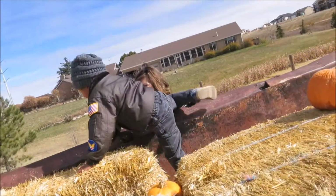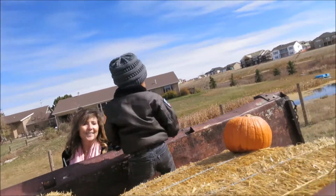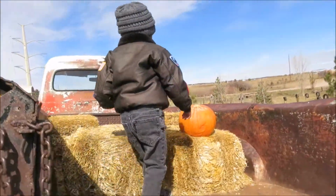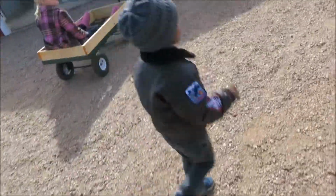Trey's finding a toy in all the wrong places. Jumping in. I got a toy in there! Wow, you climbed all the way up! Look, it's a turkey. And chickens. Which one do you like?